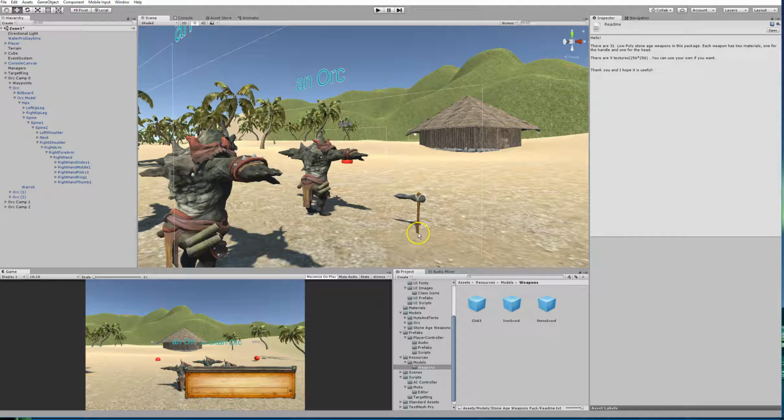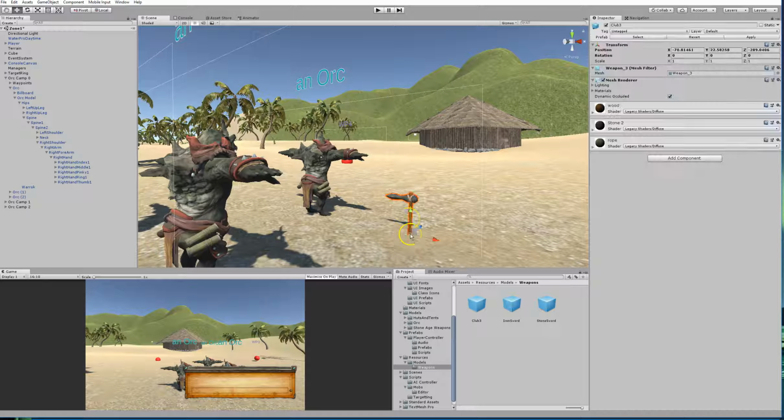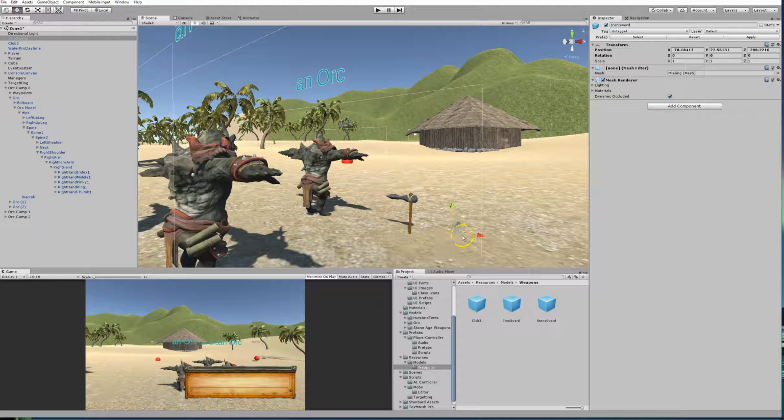So here's the club here, and so it's a stick with a head and some rope around it. Here's what the sword looks like. It's hard to see it because these have different rotations and things like that that make it hard to spot. Oh, the mesh is missing for my sword.